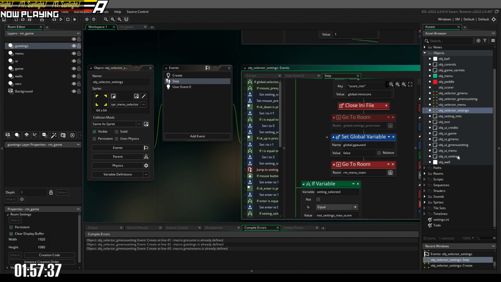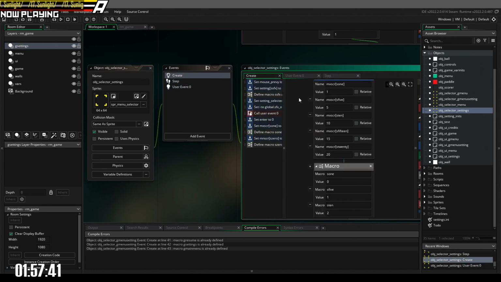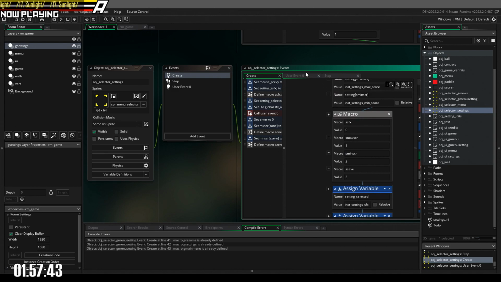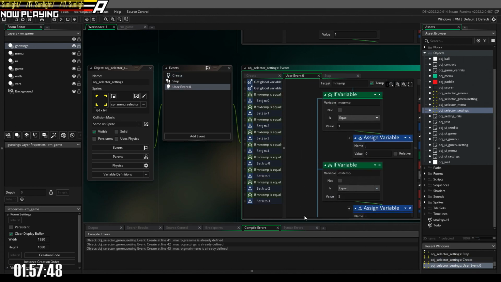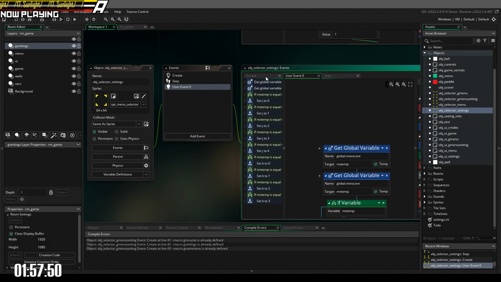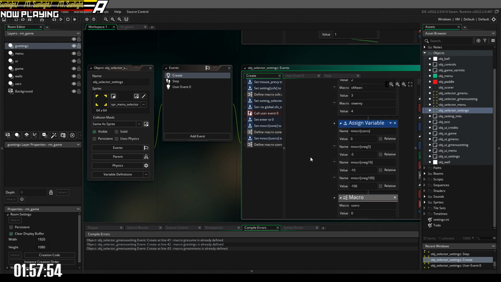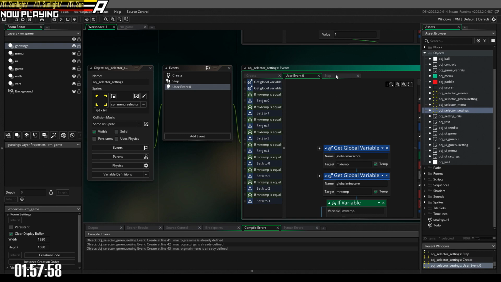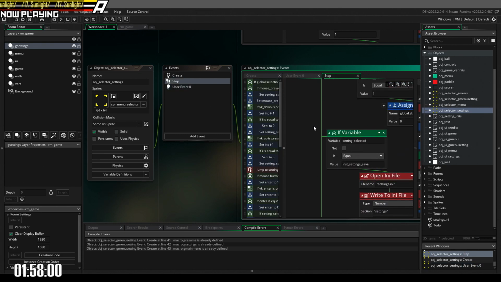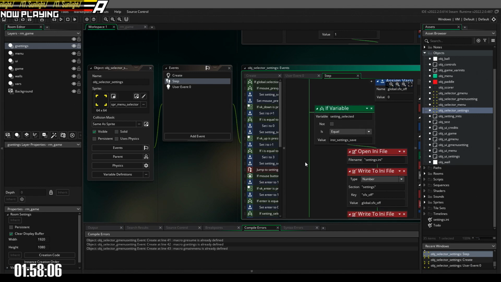I don't remember how I set this thing up in the settings room. How did I open up the UI? Or the INI files? When did I open up the INI files? Better question. I put it here, okay.